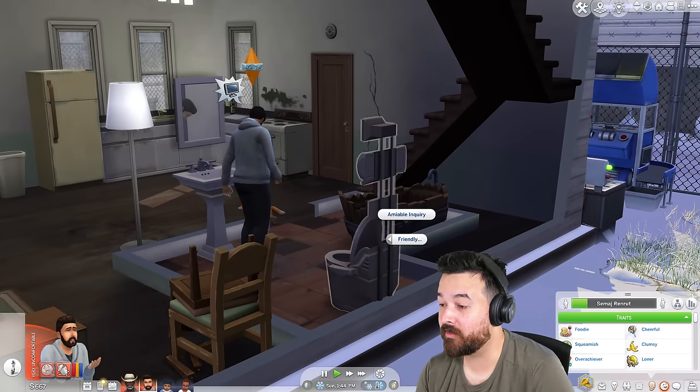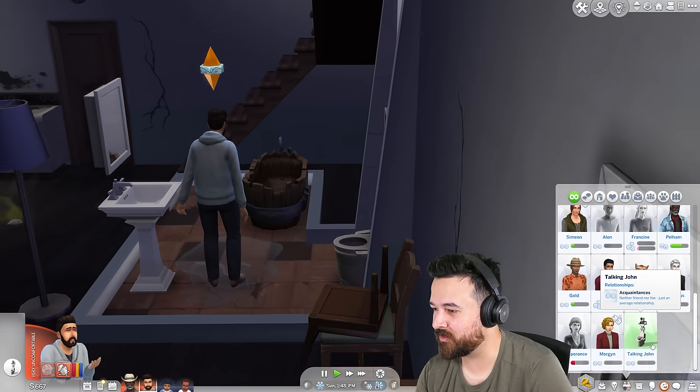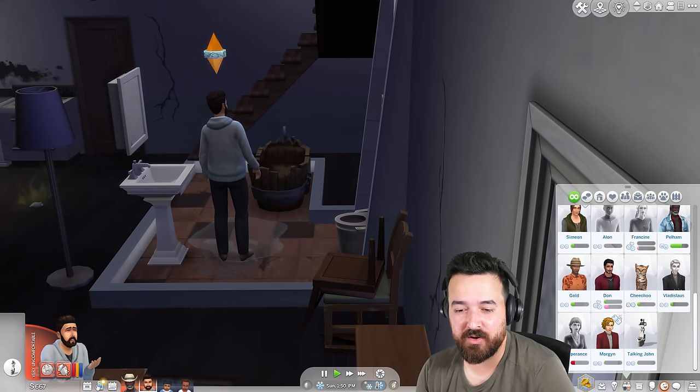All right, let me talk to my toilet again, please. Thank you. Is there a toilet? Does it go on my friends list? How does it work? Oh yeah, there it is. Talking John. Acquaintance. Wait, can I add the toilet on Social Bunny?